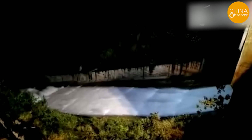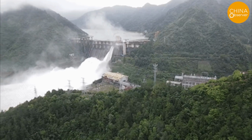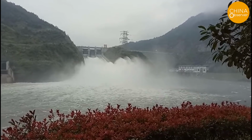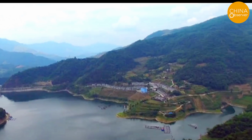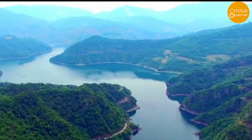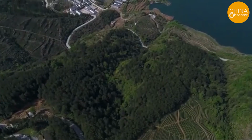At the same time, affected by a new round of heavy rainfall upstream, in order to cope with the incoming water, Eping Reservoir will also increase the discharge flow rate to 50 cubic meters, 100 cubic meters, or even to the highest rate of 200 cubic meters per second. In addition, several hydropower stations downstream have also increased their discharge flow rates to cope with this new round of flooding from Eping Reservoir. The reservoir has a total storage capacity of 296 million cubic meters. It is a large-scale water conservancy project that is mainly for power generation and has comprehensive functions such as flood control, irrigation, water supply, and aquaculture.